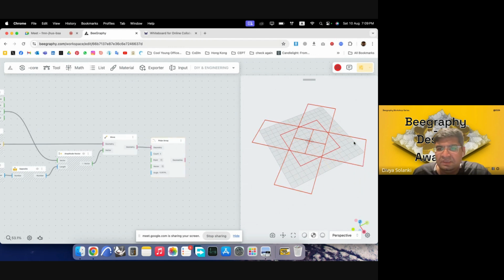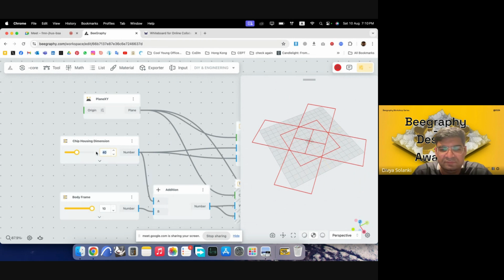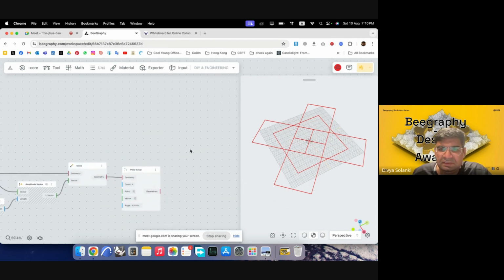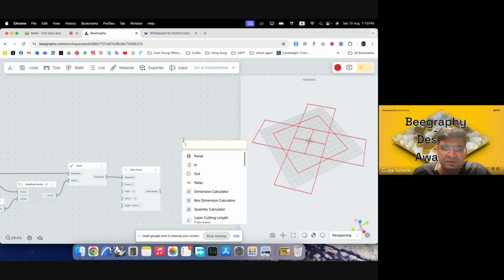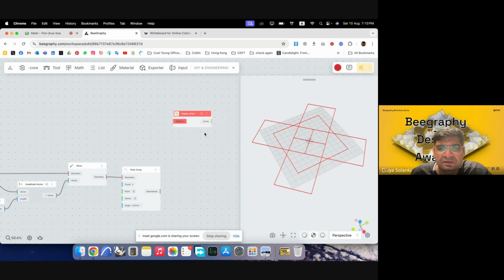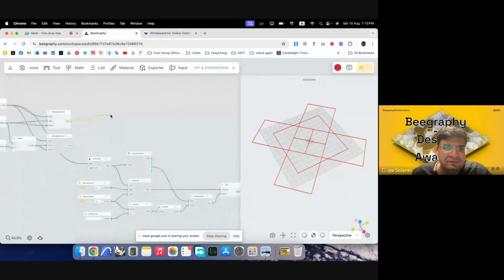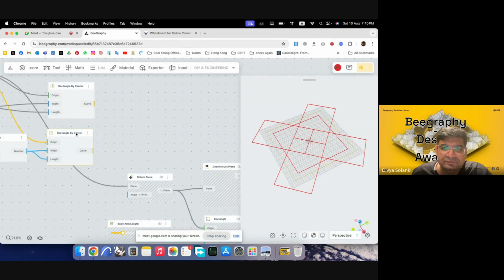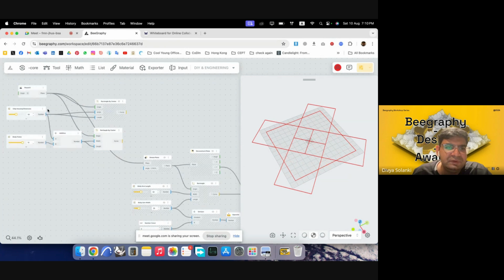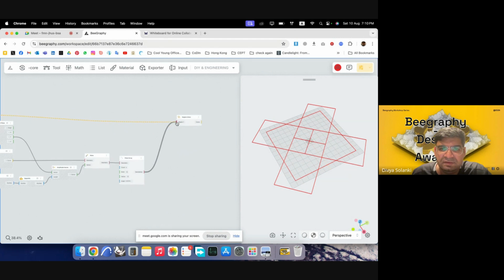Okay. So we have the body and we have the arms. So maybe I can increase the body size a bit. I can go with say 50 so that it's slightly outside. And let's try to merge all of these shapes together. So I'll introduce a component. It's called union region. We can use this to merge multiple closed curves. So if I put all of these geometries in here, and I will put my body frame. Okay, sorry, wrong frame. Yeah, I'll put this outer frame along with my arms.